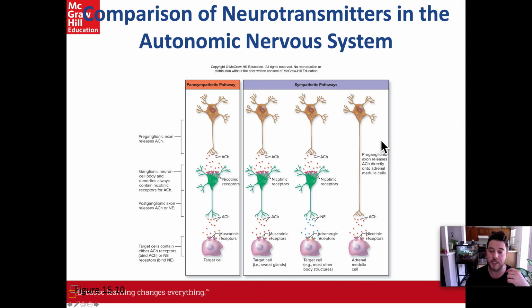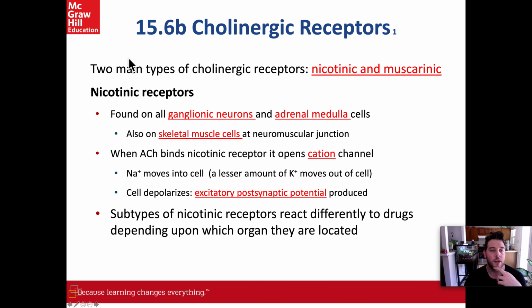Within the adrenal medulla, remember it's the sympathetic pathways that we talked about just before this. We said that the sympathetic neuron is going to go directly to the adrenal medulla. It's going to pass the sympathetic trunk, pass the prevertebral ganglia, and go directly to the adrenal medulla, where it will also release acetylcholine. It will also be cholinergic. So there are two main types of cholinergic receptors. We'll see that there are also two types of adrenergic receptors.